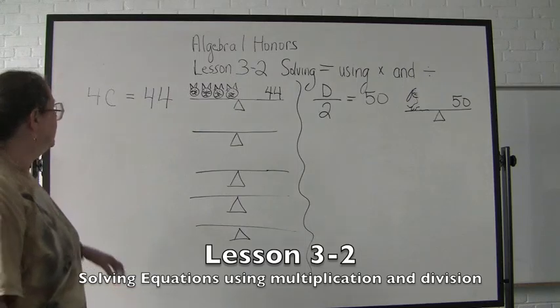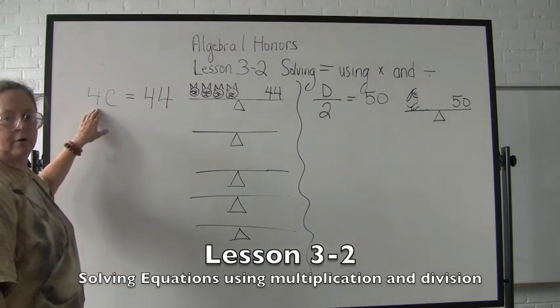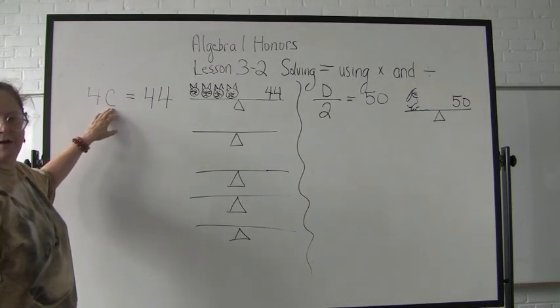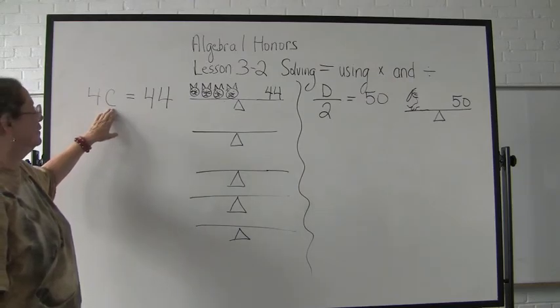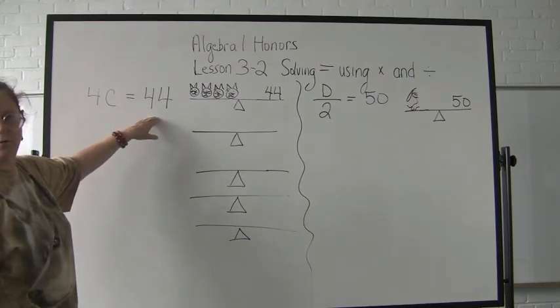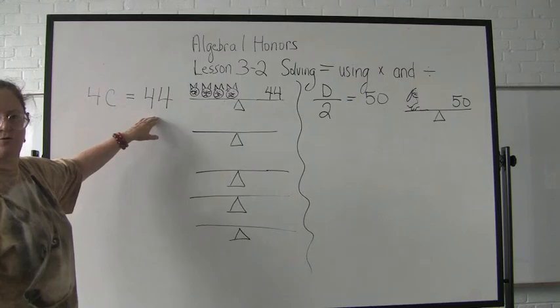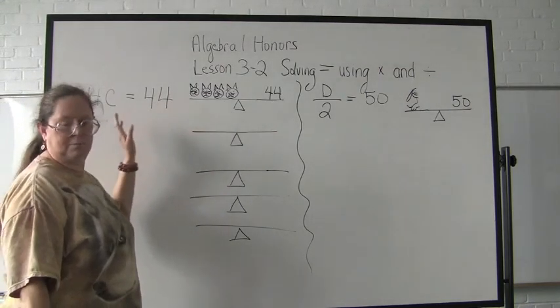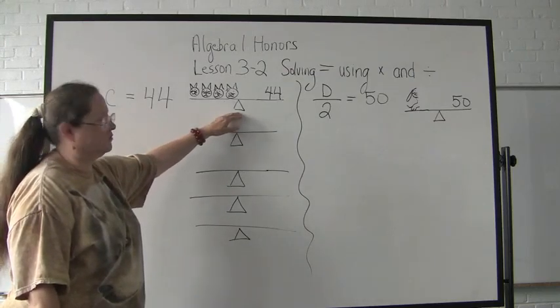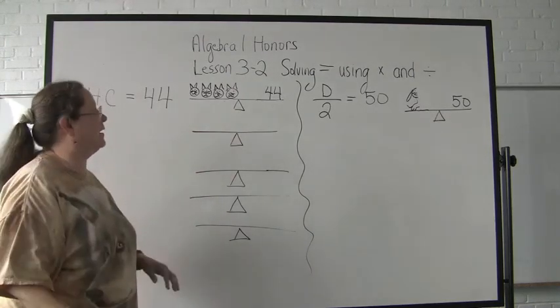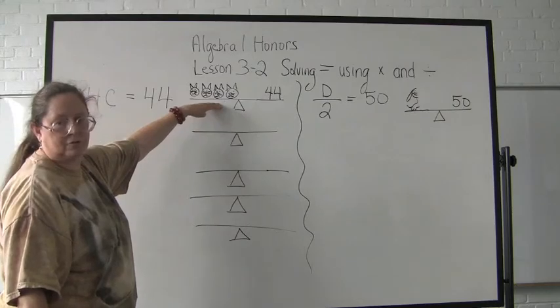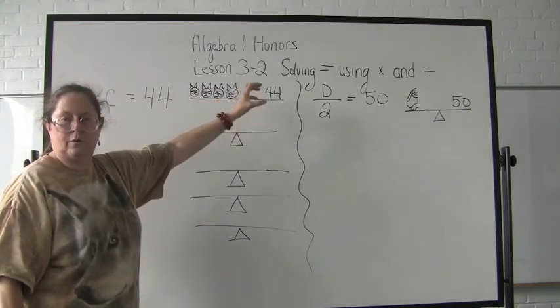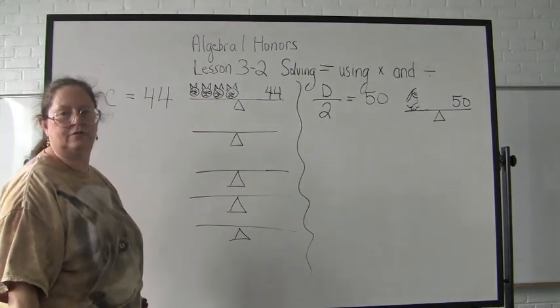Now, assume that we have 4 cat cards or cat toys or cat tokens, right? And they're worth 44 cents or 44 points or whatever, right? So they would look like this. We drew a picture of this equation on a teeter-totter. Remember, an equation has to stay balanced. We'd have 4 cat tokens over here and 44 cents or pounds, whatever, balancing on the other side.